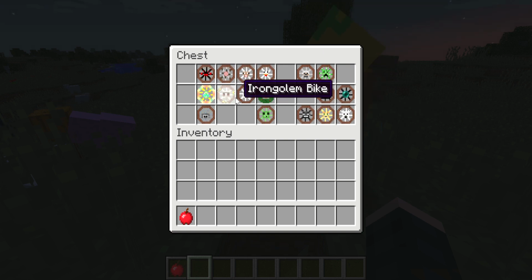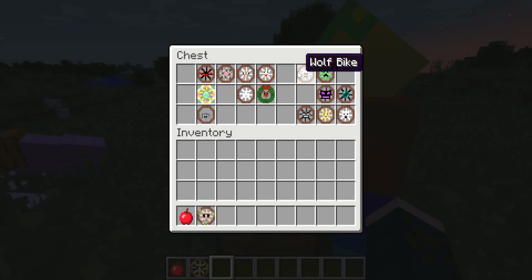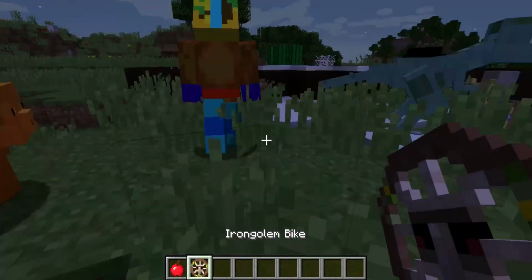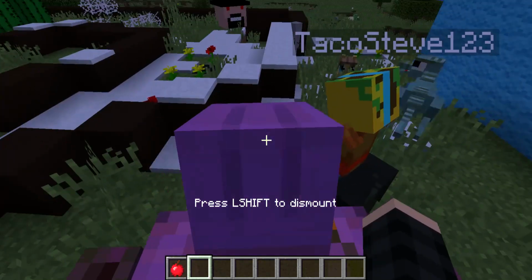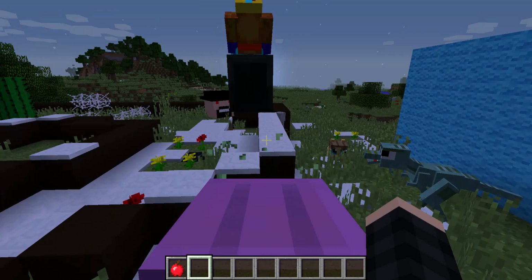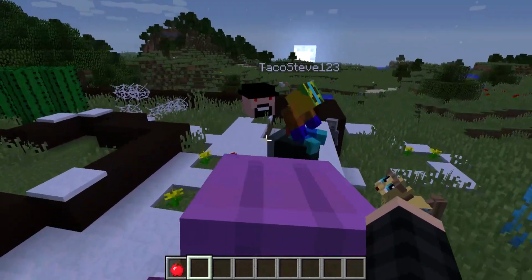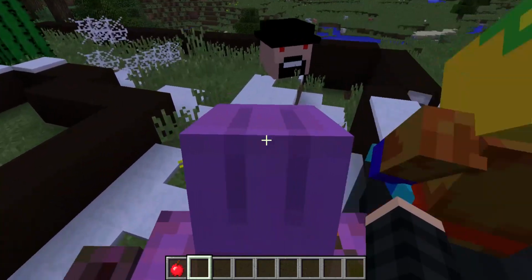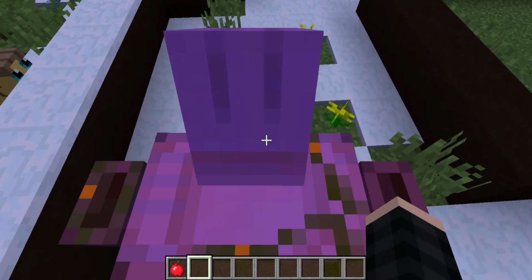I'm just gonna choose randomly. Oh, that's actually not a bad one. I just chose randomly. Oh, the slime one. I got the iron golem one. Nice. Look at my pink iron golem. Look behind you. No, look over here. Hi. That's cool. It doesn't seem like a good bike. The pink one is a bit slow. And go.